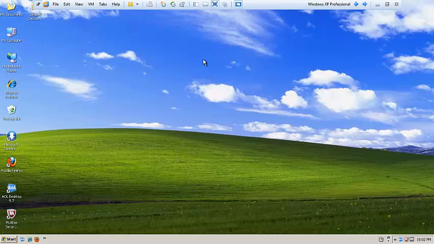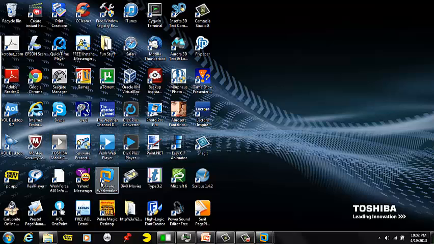Now, one of the coolest parts here is that we get to transfer some programs from our main computer into this virtual machine. Let's minimize this.